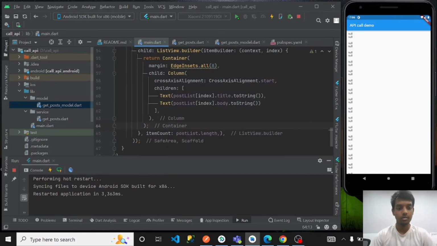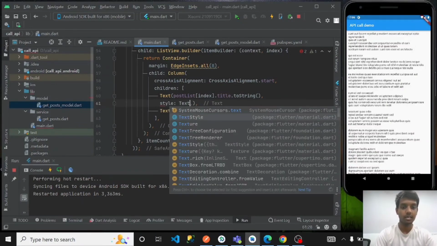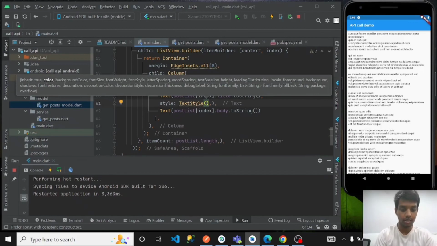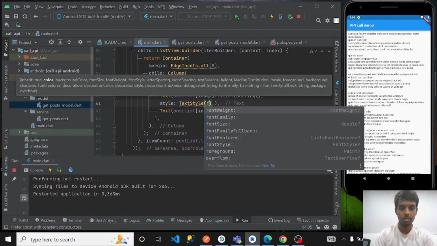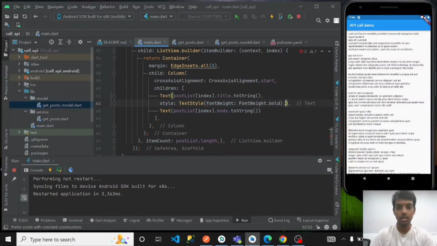I'm not a great UI designer in Flutter. Okay, so these are the posts, if you want to arrange them well. So let's do it for you. I don't like these layout designs. Font weight. Let's make it bold because it's a title. Body.